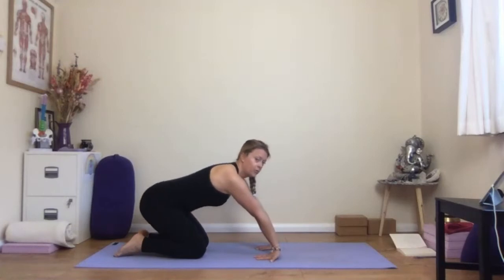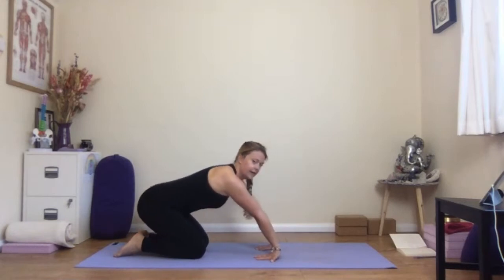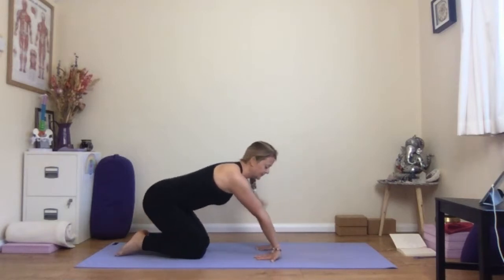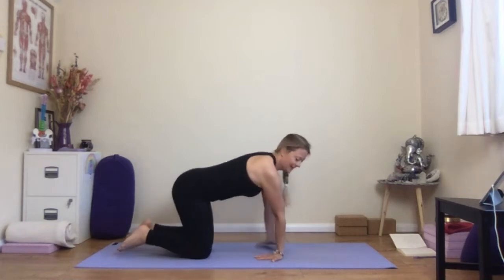Again, don't force this to happen, but just a couple of these. As you lean back, the heel of the hand comes away from the ground for a nice big stretch down the inside of the arms. All right, and then come back to center.